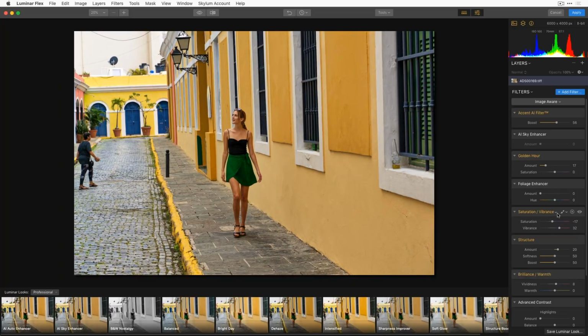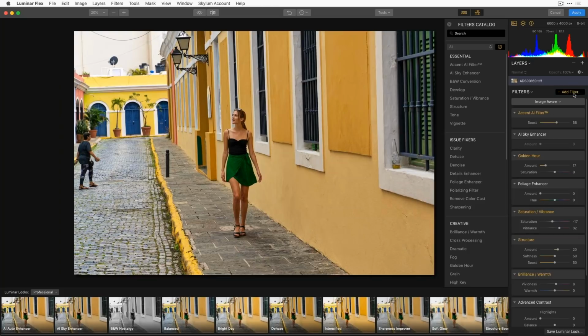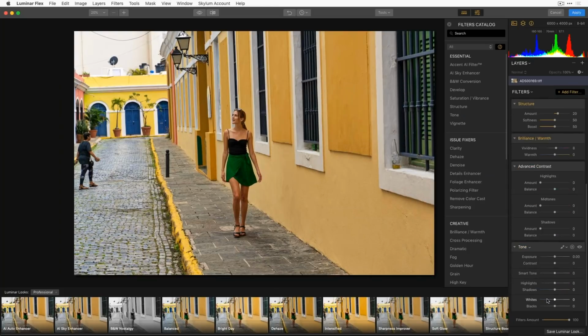And one of the nice things, by the way, and I comment on this because it is my favorite filter, is with vibrance, it's smart saturation. So I moved that to the right, and it really did pop all the colors. But it evened them out a little bit by lowering the saturation and increasing the vibrance. And then the other filter that I added was my tone filter, just to open up the shadows on the skirt. And I'm really liking that.